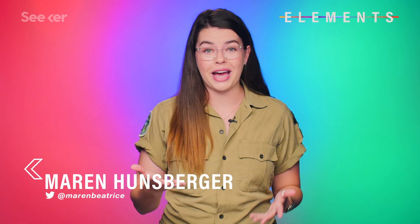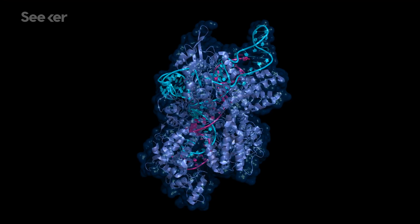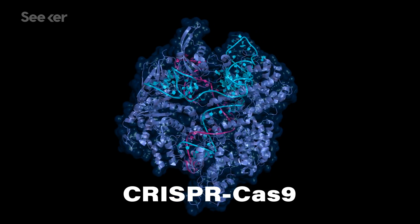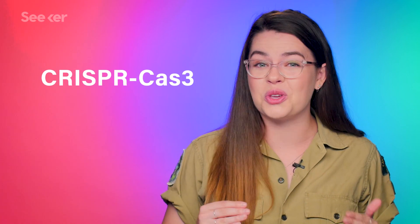You've probably heard of CRISPR technologies and their much-discussed ability to edit our DNA. For the most part, these stories probably refer to CRISPR-Cas9, but a new system, CRISPR-Cas3, has just been used in human cells for the very first time, and it offers a whole new set of tools that could have huge implications for curing previously incurable viruses.